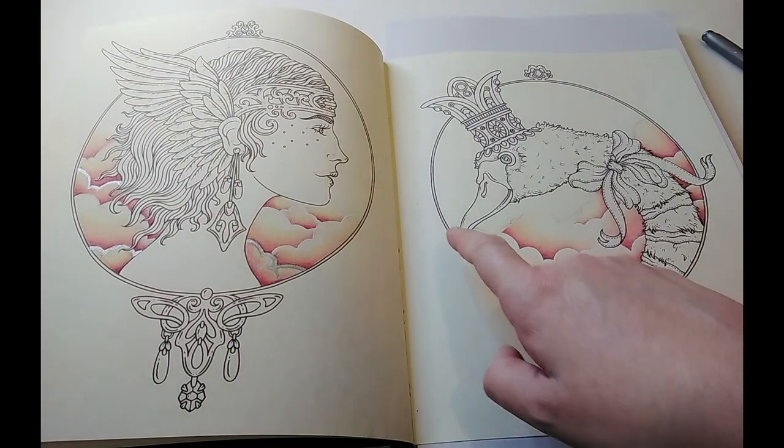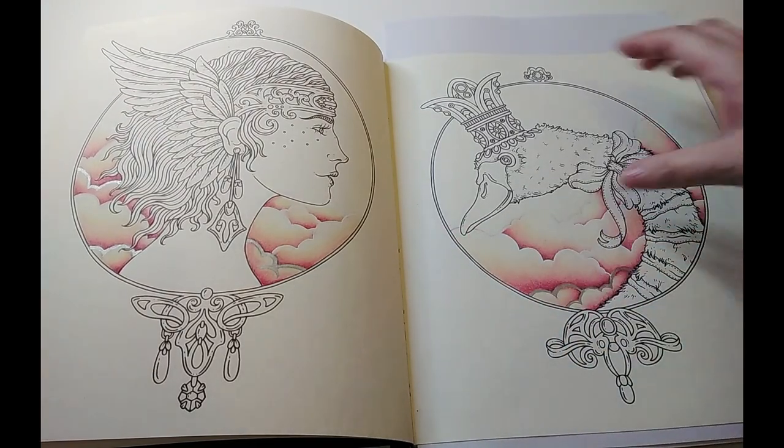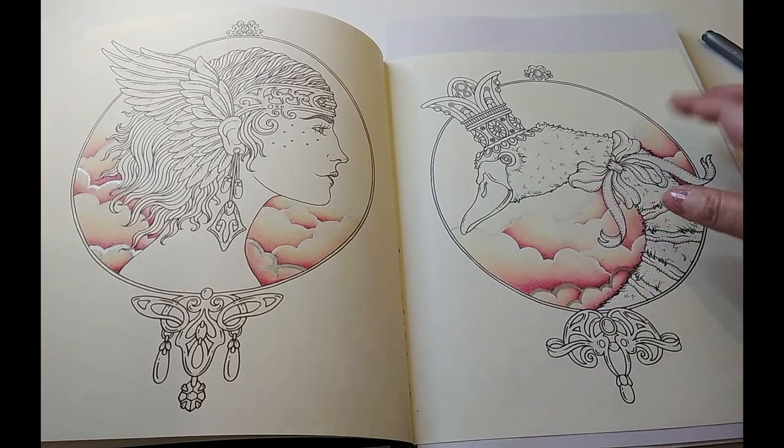I have left, you'll see I've left these edges of the clouds without going over them with gel pen because I'm going to be working on the sky and colouring that maybe blue or purple.